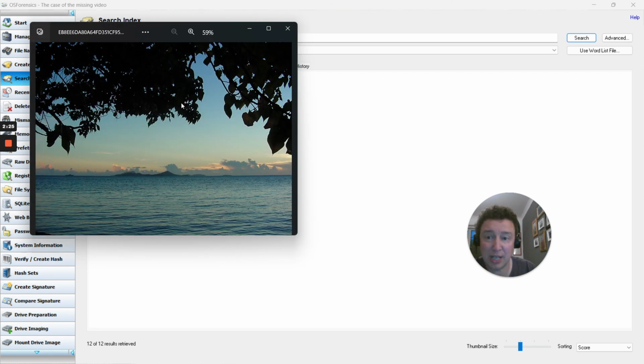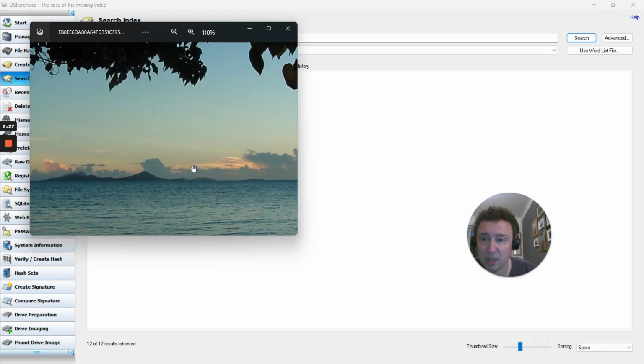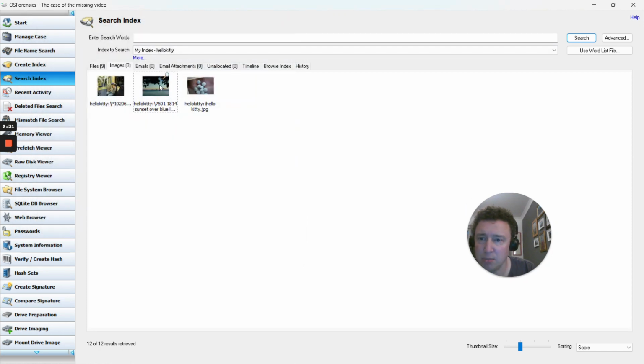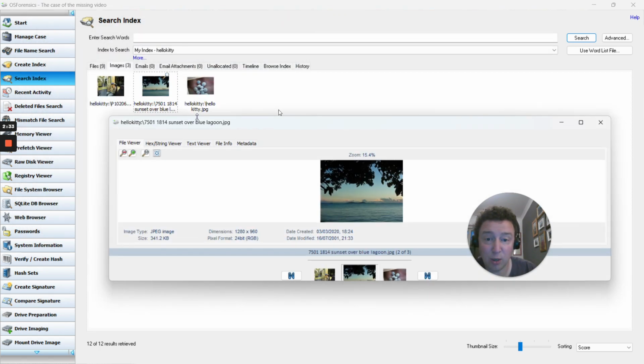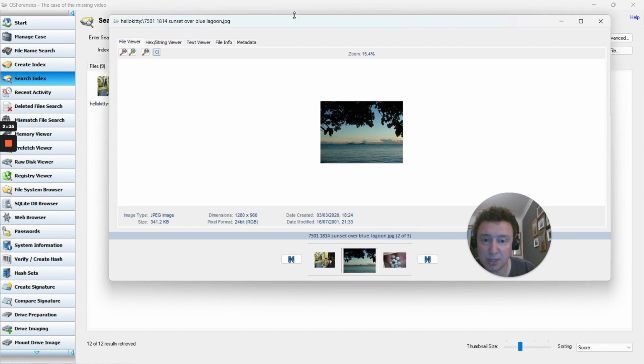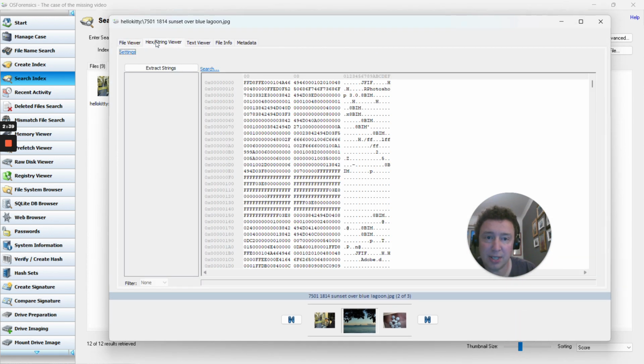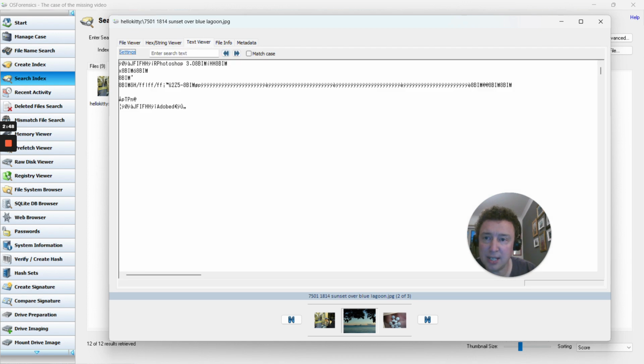If you double click on it, it will actually show you the image. Okay, and you can kind of zoom into that if you want to. But we can also right click and view with the internal viewer. And remember, this has got a little bit more information about the file. So we can go into the hex. So we can see that yes, that is an image, it's a JFIF, so it's a JPEG file, so it's the correct format. And we can go into the text viewer and it kind of confirms the same thing.